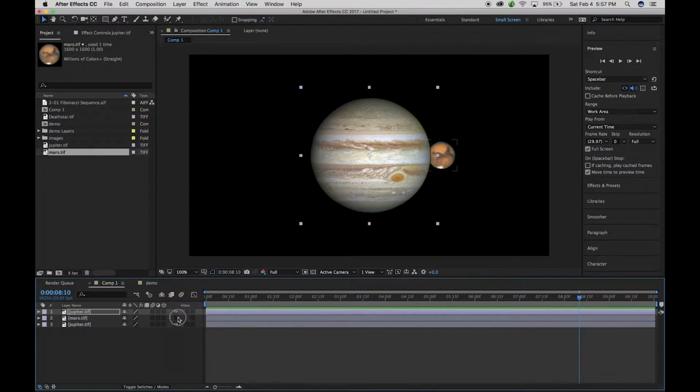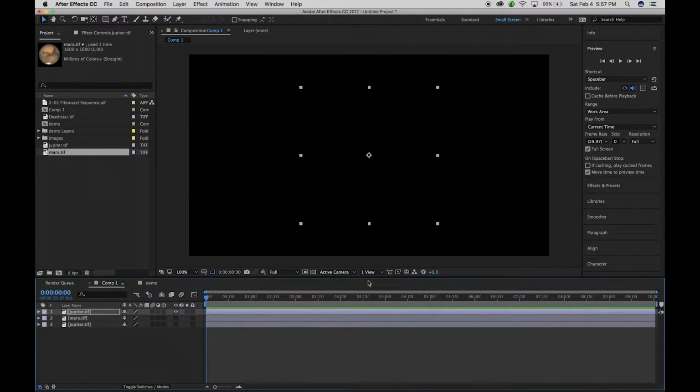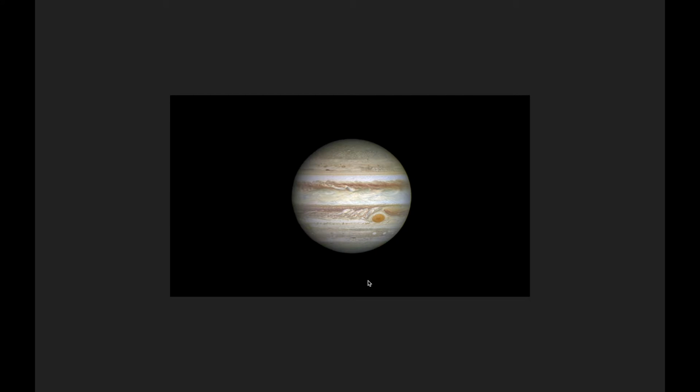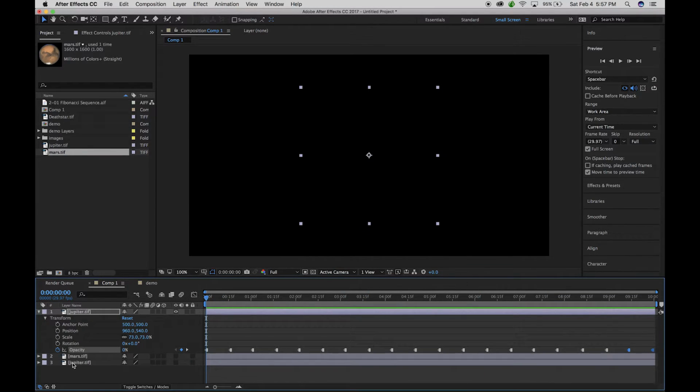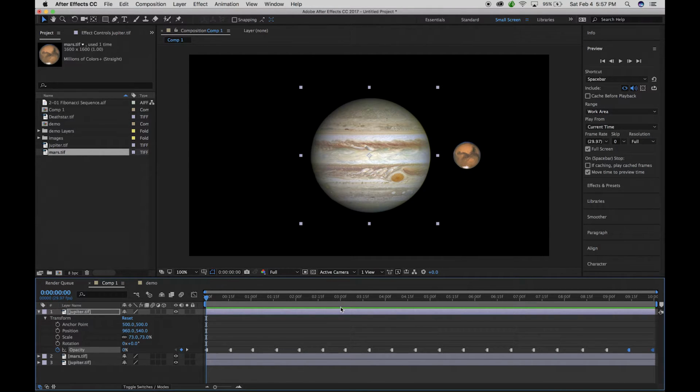So all that's happening then is that top layer, and if you wanted to turn off the bottom visibility, you can see it's just going to blink on and off in its opacity. And that on and off reveals the Mars just going back and forth.